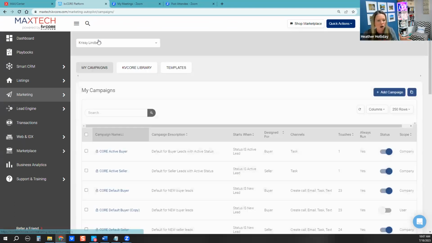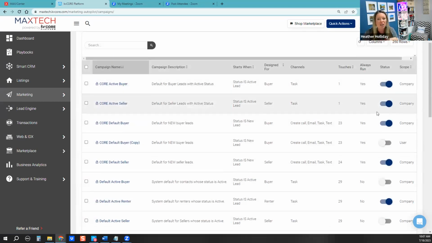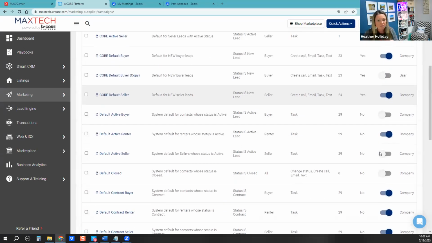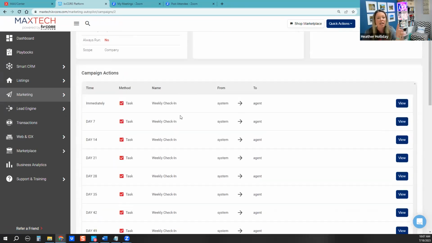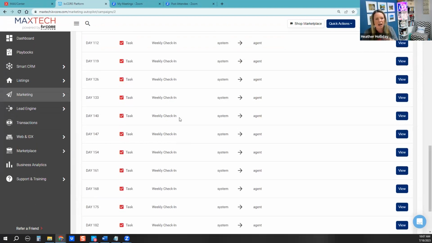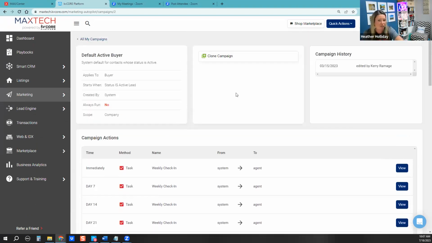So going back to all campaigns, again, you just toggle them on and off. And again, you can view any of them by just going over there, and you'll see this is the active buyer. So that's different. The new one is the aggressive texting, probing, asking questions, constantly trying to ask questions and probe this new lead to engage with you. Once they've engaged with you, they go from new lead to active lead.